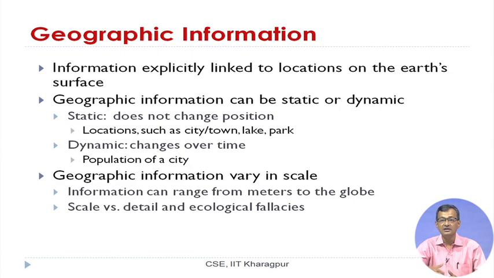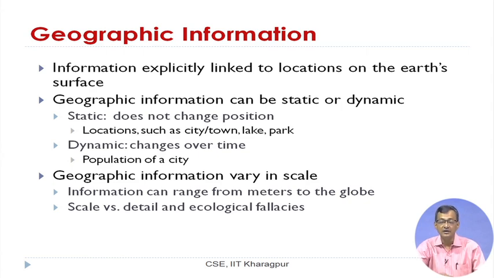But if you look at the footfall on a building, that is changing, right, or even the electricity need of things may be changing. So some of the data can be static, some can be dynamic, and there is a typical thing: geographic data varies in scale, right. So information can range from meters to the globe.